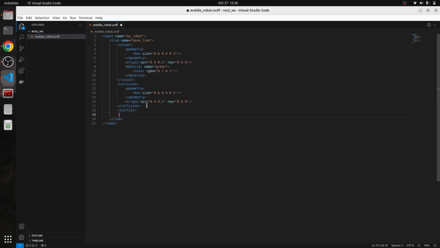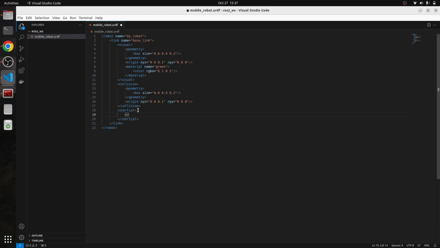We have to pass them, because if you do not pass the inertial property, then your robot will not be visible in Gazebo. In RViz you can visualize your robot, but when you import your robot into Gazebo, it will not be visible if you do not provide the inertial properties. That's why I have to write the inertial properties also.